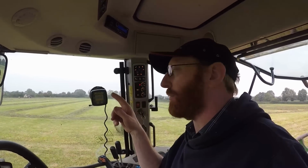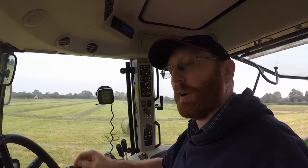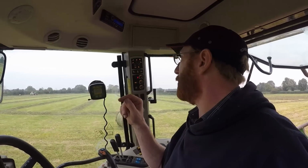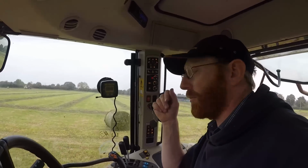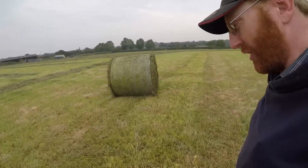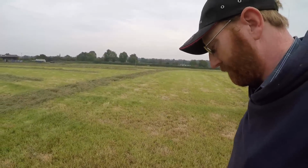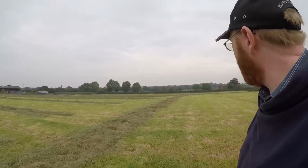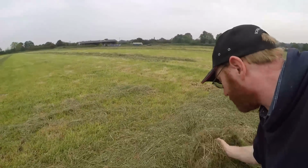We have had a very small amount of rain this morning, but it's finished. Hopefully it's finished for now, which is why we're on to this. We're baling the drier stuff first and just giving that greener behind a bit more of a chance, just for that little bit of drizzle to blow off. As you can see, the regrowth is shooting back already. Middle of September now, and grass is still growing very well.